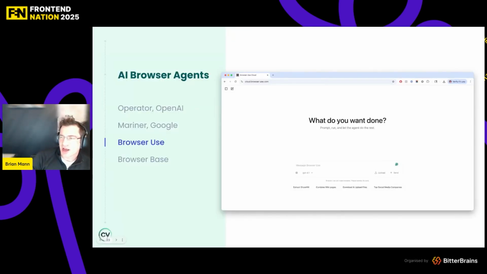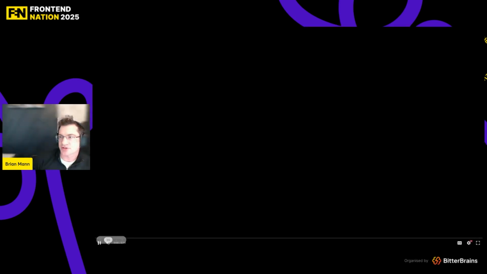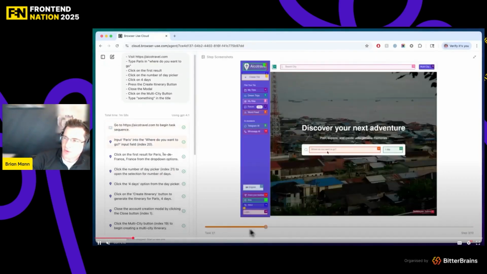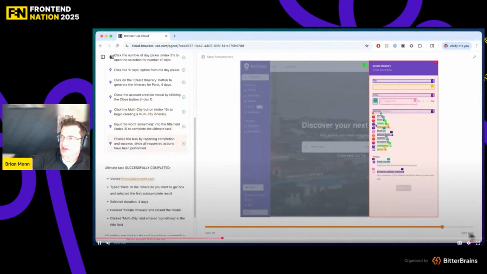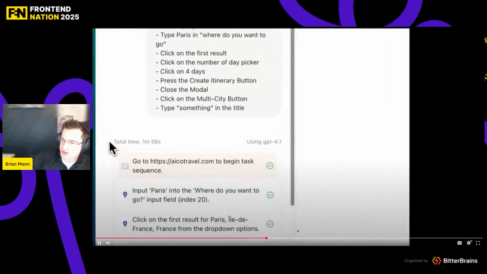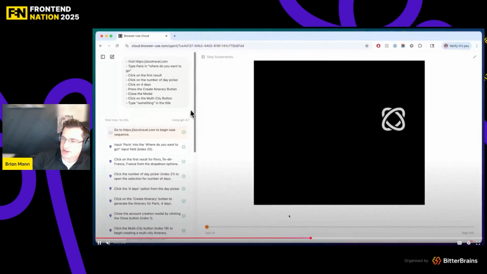Next one we'll look up is browser use. This is basically the same as the others. The one thing I want to call out here is you'll notice it's relatively the same interface, but you'll see all of these marks, right? All of these covered boxes. We also notice it takes about 2 minutes. It does pass, right? But it still takes 2 minutes.